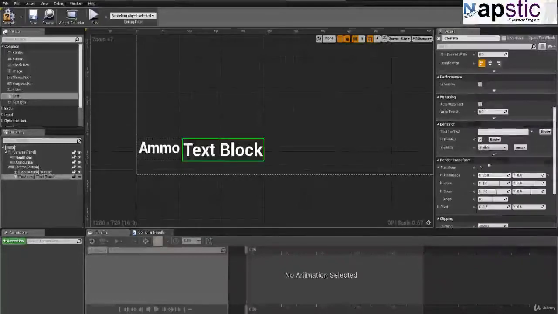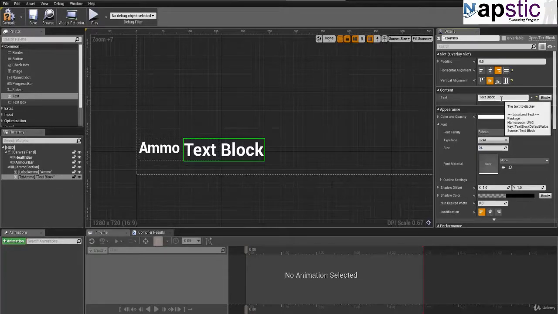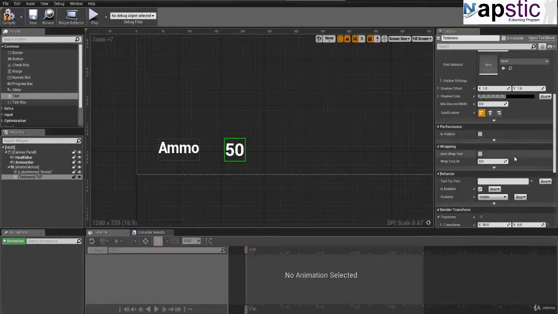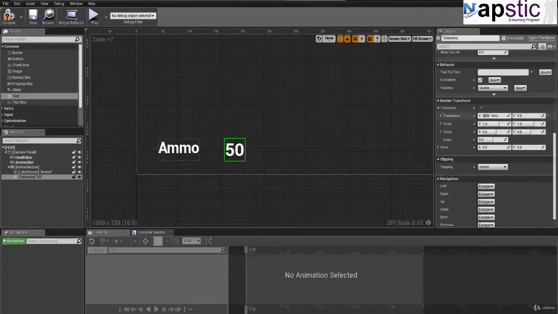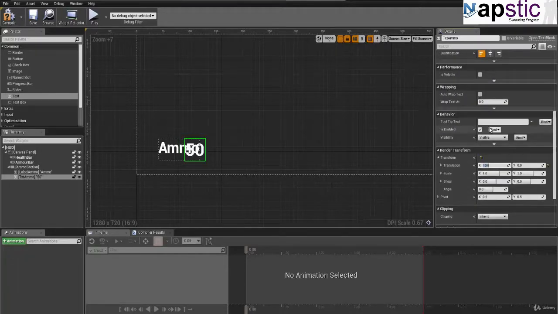Okay, and so that would be 85, and the text size is 24. That's good enough, and I'll just get rid of this. Let's say I say 50 first, and oh, that's too high. I think this is good enough as 0, or maybe at the most 10 or 20, 50.